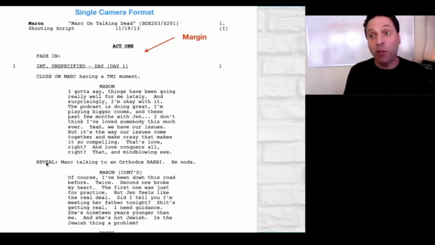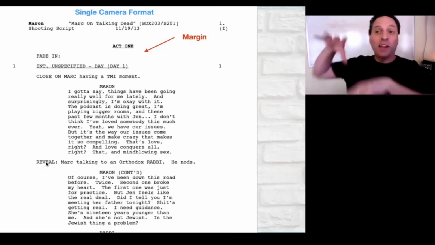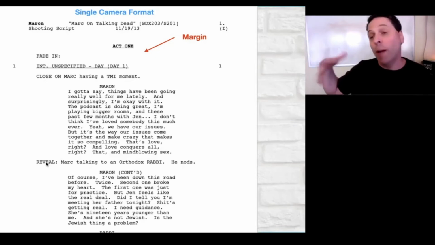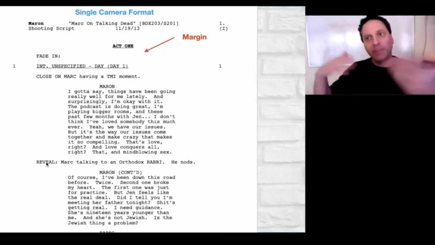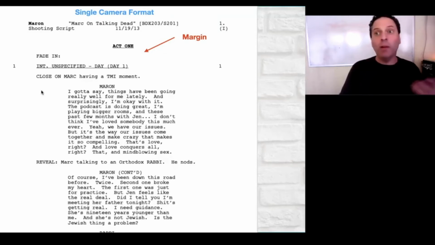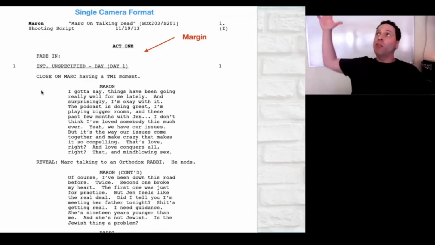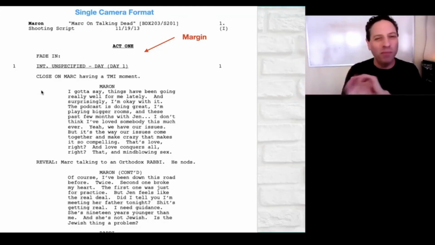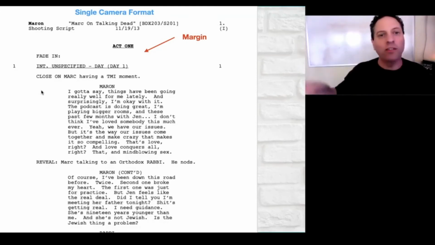But then on the next page, we do another reveal, and we pull it even further, and he's not actually talking to a rabbi. He's just talking to a guy at a jewelry store who happens to be Hasidic Jewish. So that was funny, right? So in that instance, we need to have the camera work laid out so you get the joke. But it's not like we had so much camera work in there. We said, the camera cranes on high, and then we go to a single, then a tight 2-shot, and then that's the director's job. Your job is the writer. Don't do the director's job, and don't do the actor's job either. It's insulting. Do your job. Focus on your job.